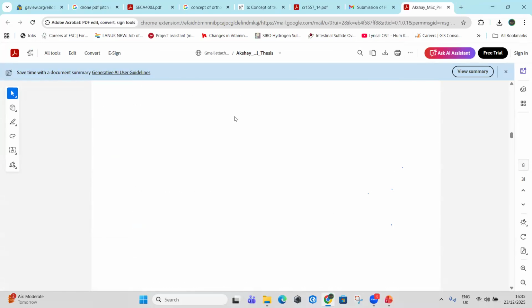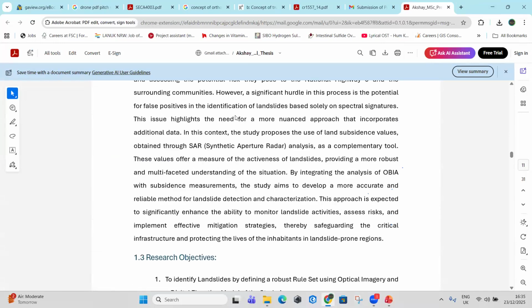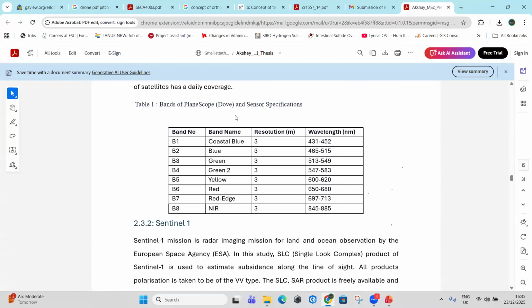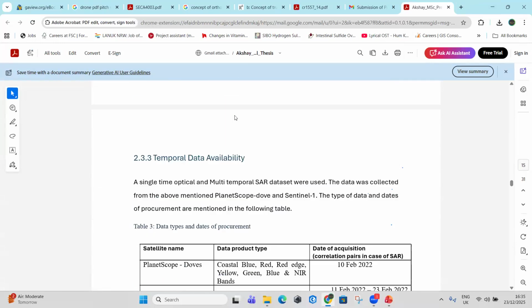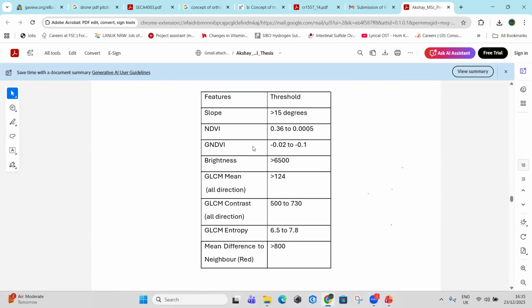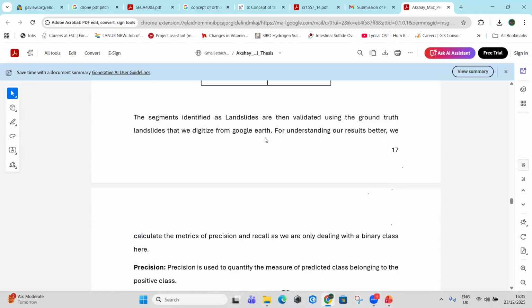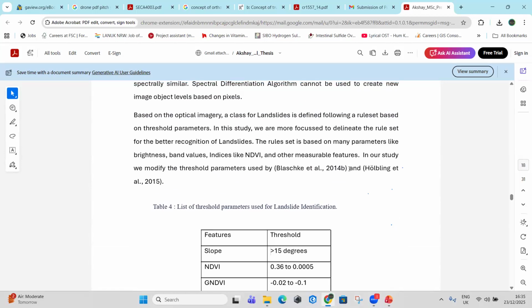The main data that I used was this table. This is from two papers. One is from Blaschke and the other is Hölbling. Is there a guy named Hölbling in Salzburg?